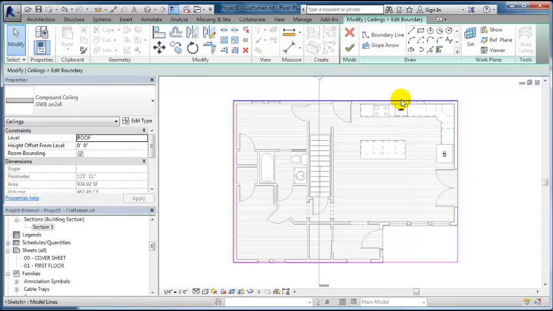Okay, so I'm going to delete these lines over here, and I'm going to add a couple more lines. So put one here and one here, and then I can use this trim tool to trim all that together. Okay. I'm just going to see how that goes for now. I might change this a little bit because remember I said I may end up putting some other kind of ceiling material in here. But for now we're just going to leave it like that.